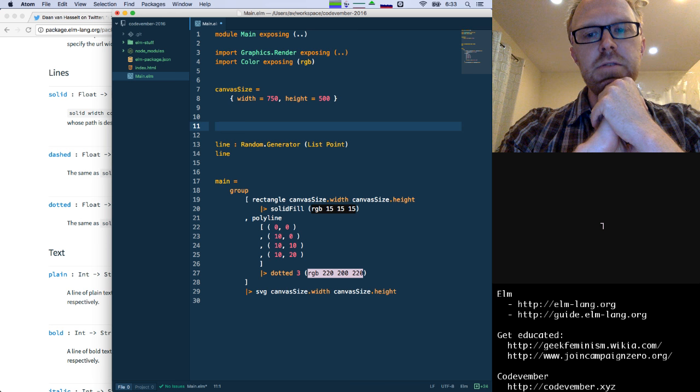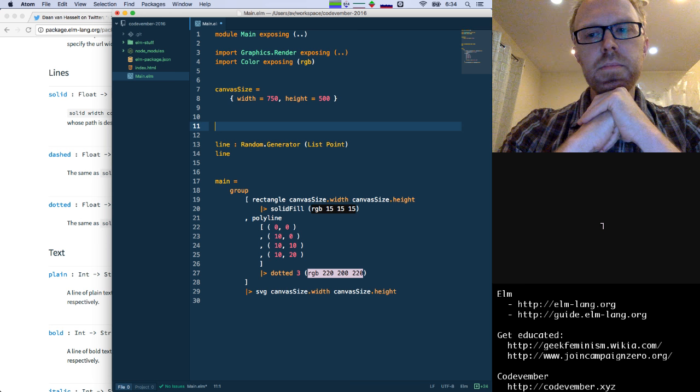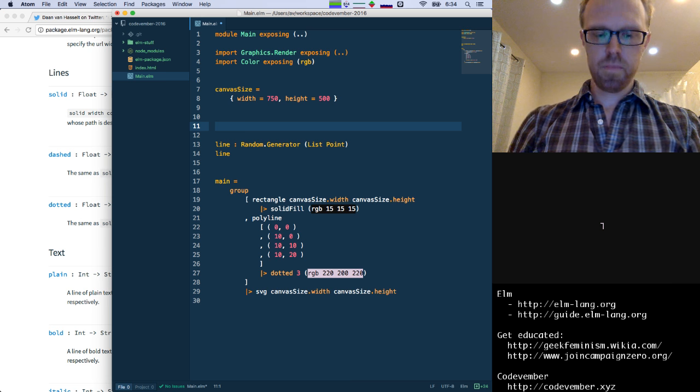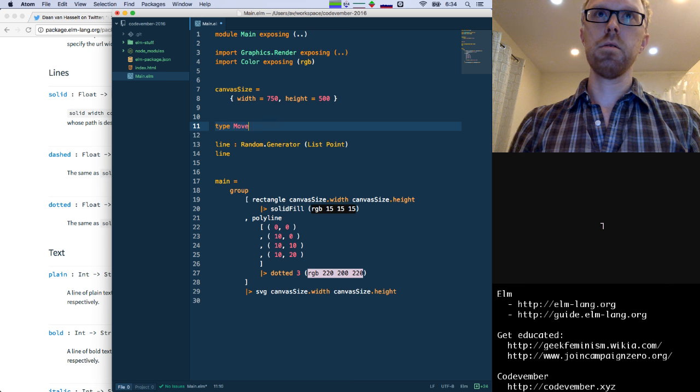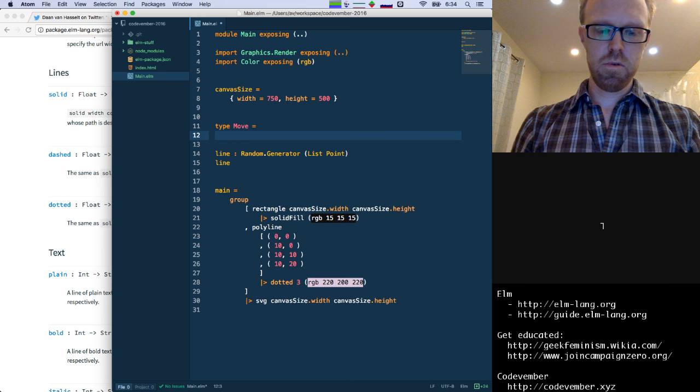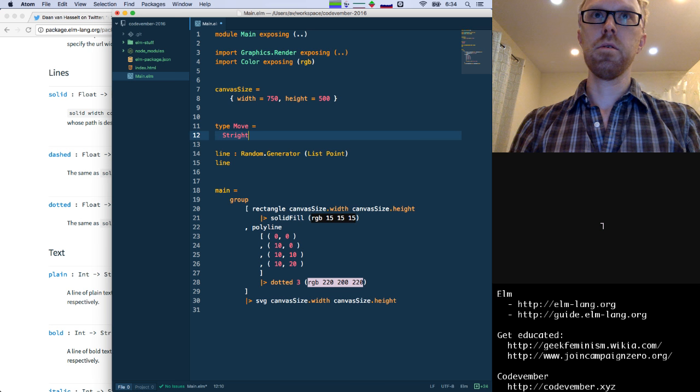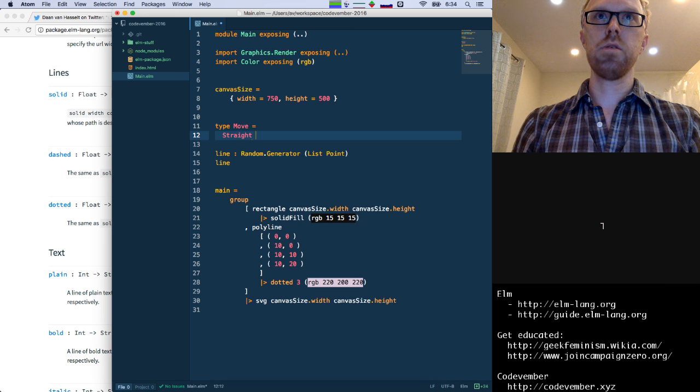I guess I'd like to have some kind of control so that, for instance, the line doesn't turn back on itself. I think we can do that still. So let's define a move, which will either be straight, or turn left, or turn right.